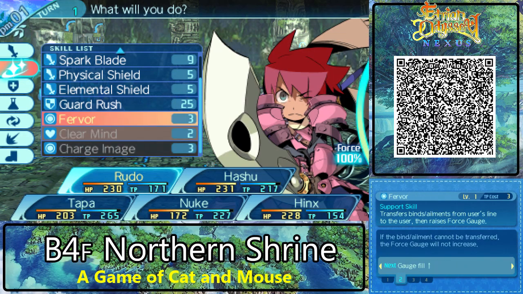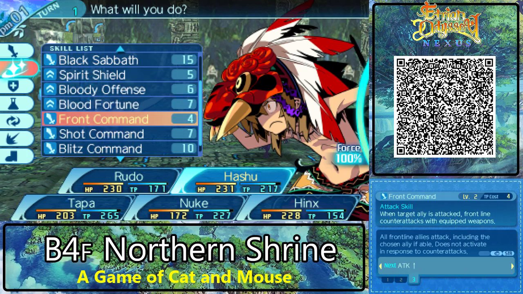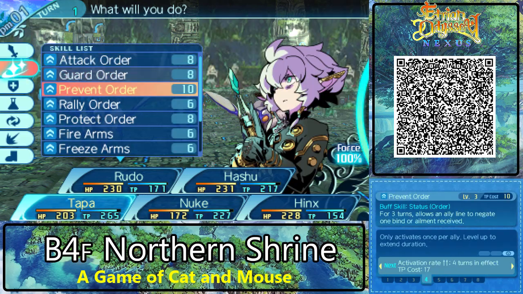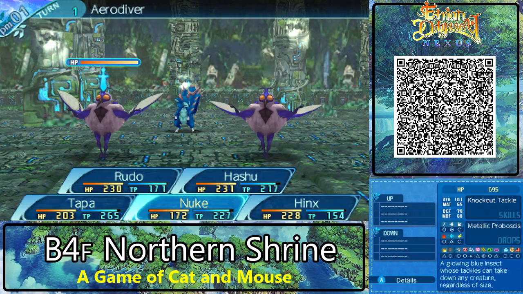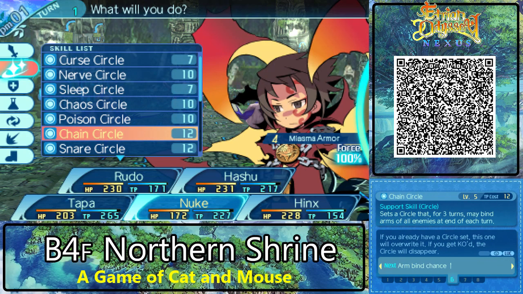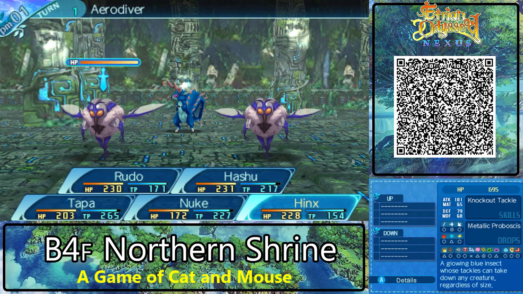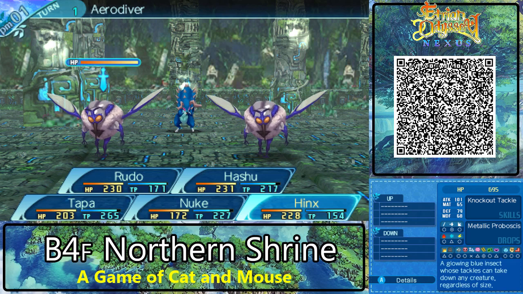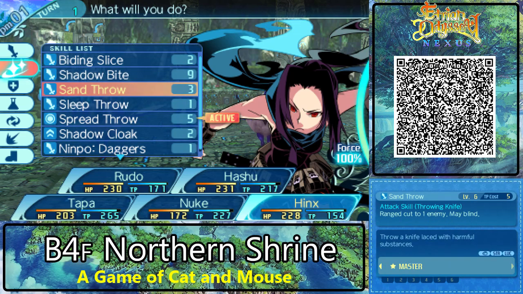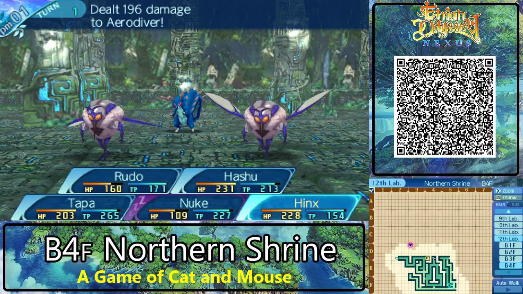Okay. For these, I think I do need to be a little more defensive. Tiny bit more. Actually, Protect Order. Good. Spread Throw is active. Can't sleep. Blind isn't gonna happen. So I only have those two though. Let's just try blind. Oh, that's right, the teaching sleep.